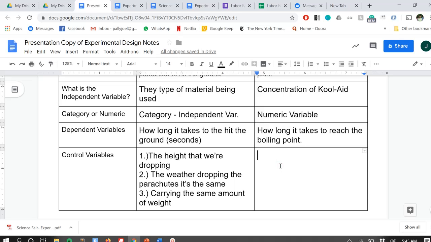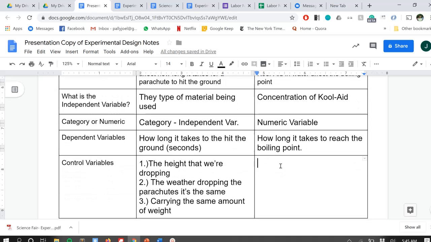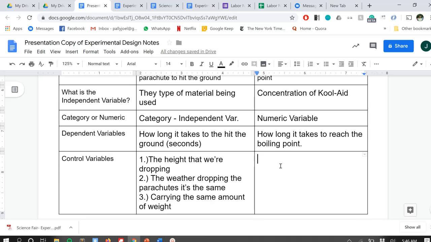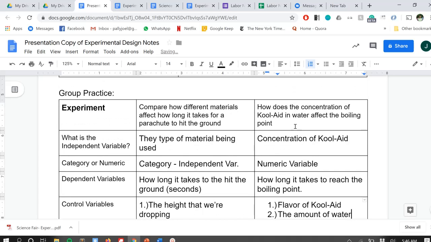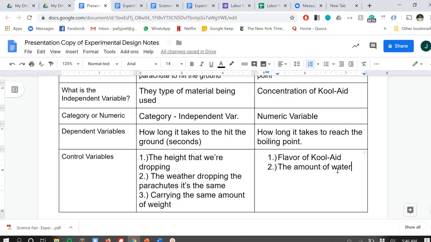Okay. And then our control variables, the things we want to keep the same. We should keep the same flavor of Kool-Aid, the amount of water, which is implied in the concentration, but let's keep the amount of water the same.